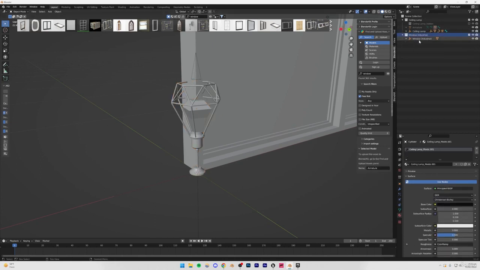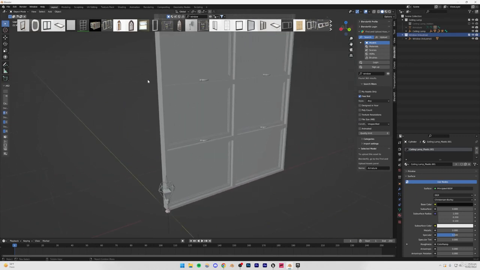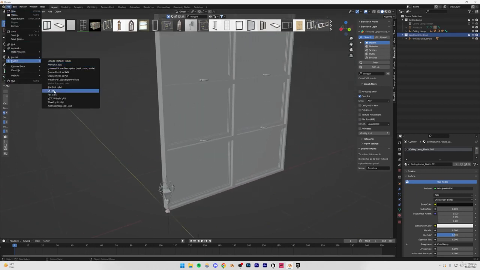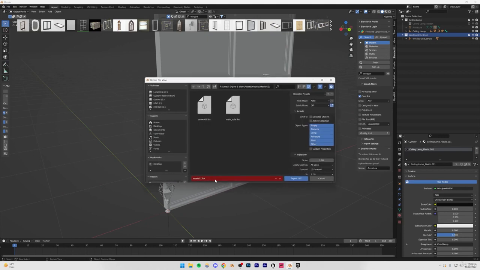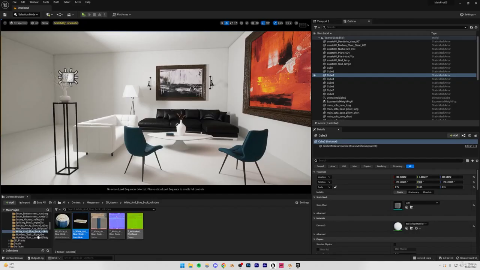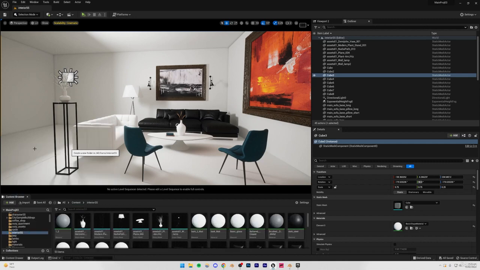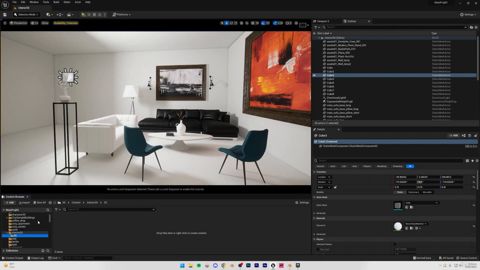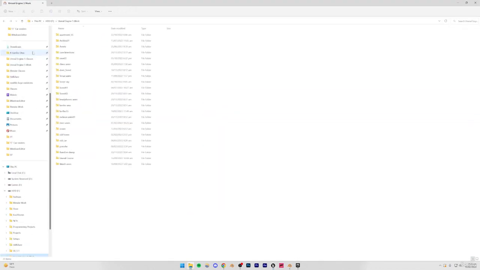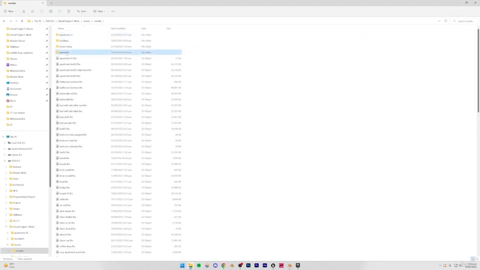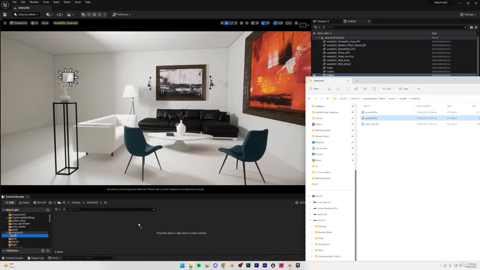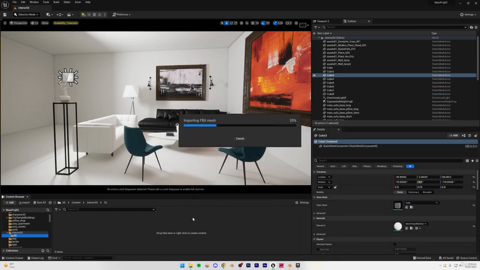So now let me just export this. I'm going to go to File, Export, FBX, and call this, for example, assets2. Let's export that and go back to our folder. Yeah, interior SS right here. I'm just going to create a new folder in this and call it 2, so that we can make our scene a little more organized. We are going to be working on the organization of our scene in just a bit as well. But let me open that asset2. Let's import that, import all.